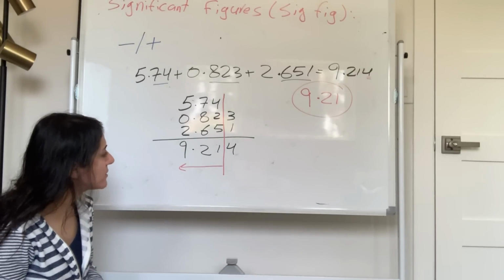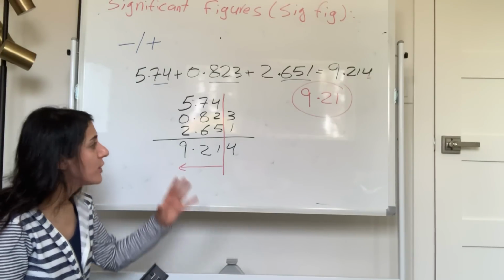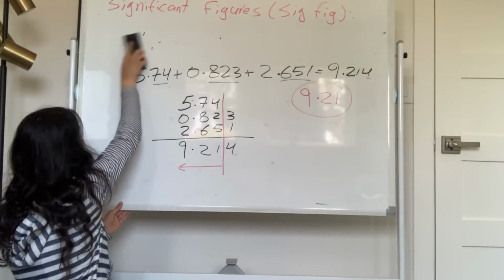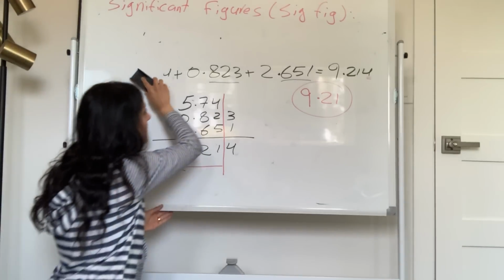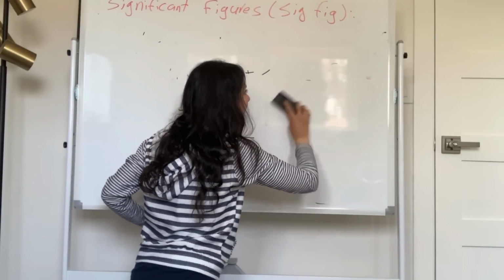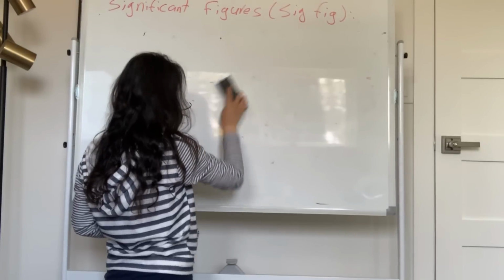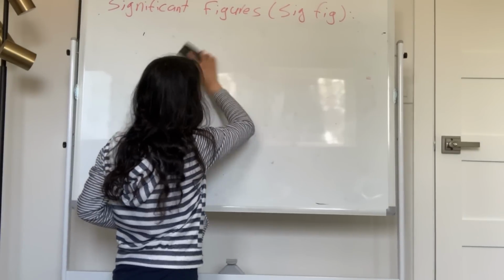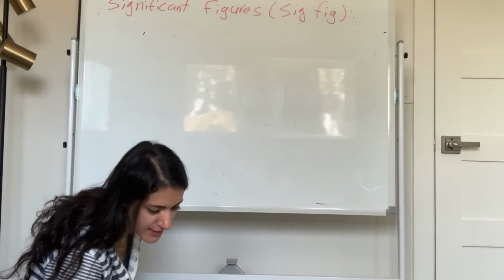All right, now let's do a couple more practice problems. Now, a bunch of operations together. So for addition and subtraction, I want you to line them up, draw the line where things are not significant anymore, and everything behind that line, look at it, that will determine your significant figure. So now let's get really fancy and do an operation that has a bunch of things together.